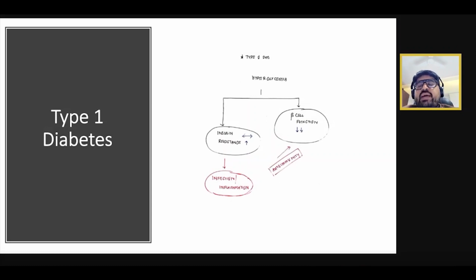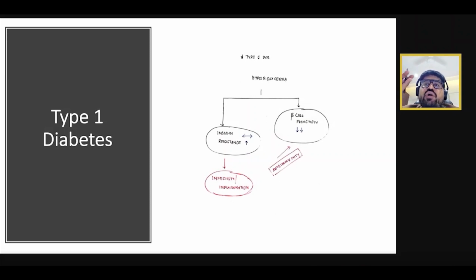So sometimes a patient is having an autoimmune damage to the beta cell, but still there is homeostasis being maintained. But as soon as they develop infection, the insulin resistance goes up and the beta cell is not able to catch up to this insulin resistance, and these patients go on to develop type 1 diabetes. So even in type 1 diabetes, initially at the time of diagnosis, they have a tendency to insulin resistance.